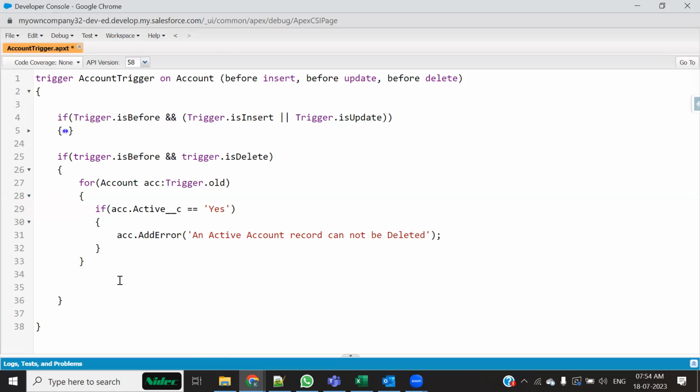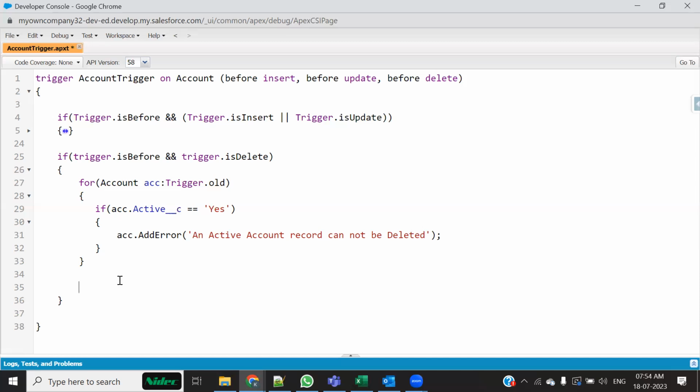Because it's a best practice, and you are going to learn this in a few days. There are certain best practices whenever you write a trigger. One of them is you should always try to have a single trigger per object. If you have created a trigger on a certain object, you should try to accommodate your new business logic inside that one.